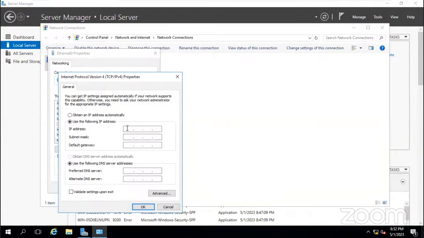So let's suppose I'm going with Class C, 192.168.1.1, and by default the subnet mask will be there. For now I'm not assigning the default gateway, I'm not giving the DNS address, I'm going to leave it as it is. Later on I will let you know why a gateway is needed, we will be having the concept of gateways also.